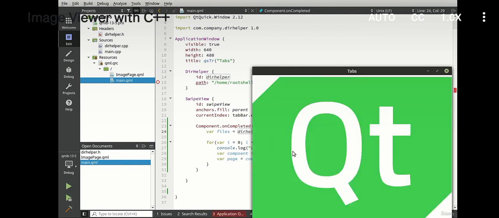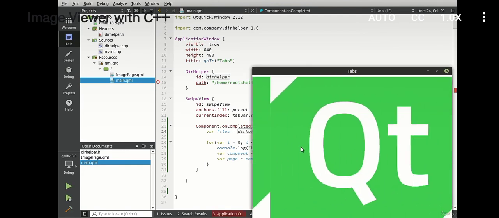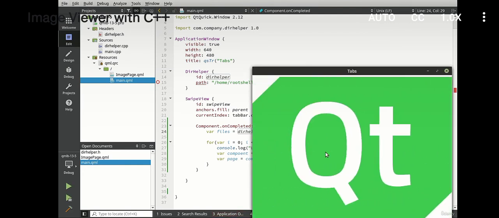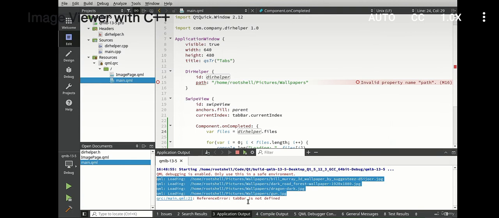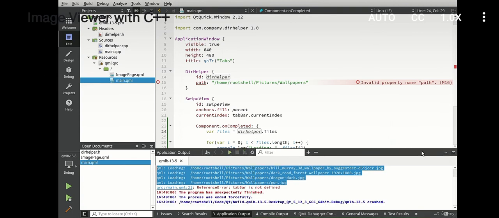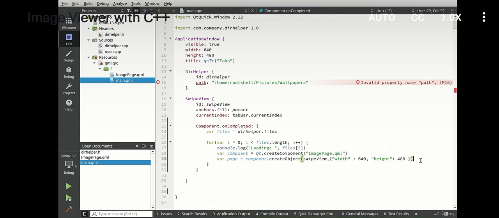Save and run. All right, so it's just going to be this default image, but you can see there's a certain number. So those are the files, and we have the full paths to those files. So now we just have to set those files in there. So let's kill that. And let's say page.source. Remember, that's that property alias, equals.